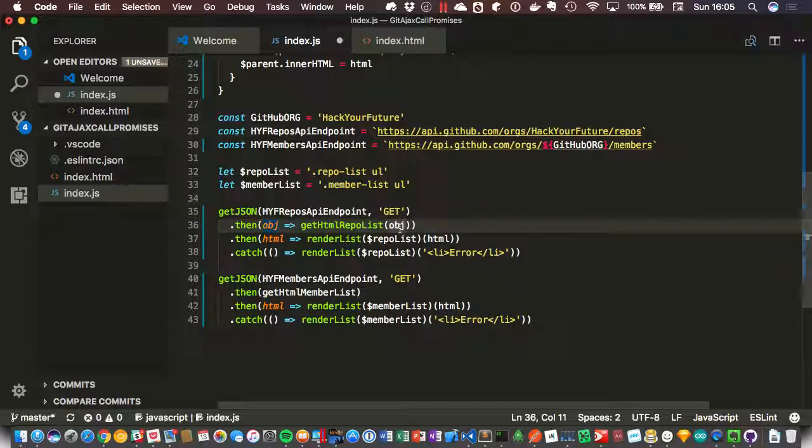This function takes the object and returns a string. There are two functions here. This one takes an object and returns a string, and this function here also takes an object and returns a string. So why not call this function directly? It's just a matter of reducing the code, or maybe it makes it a bit confusing.